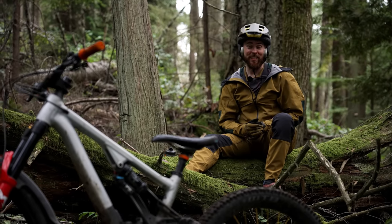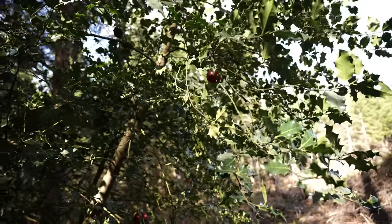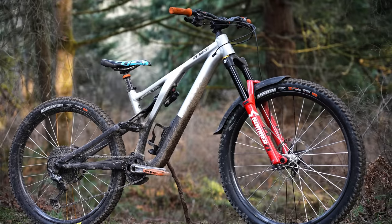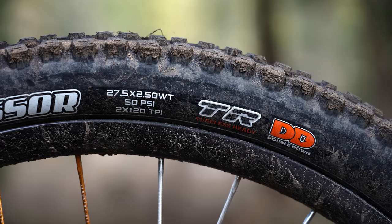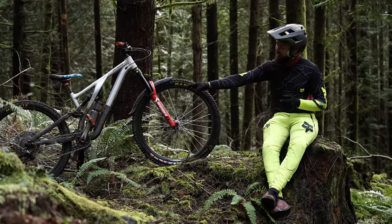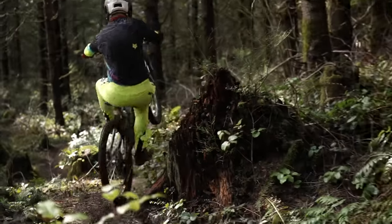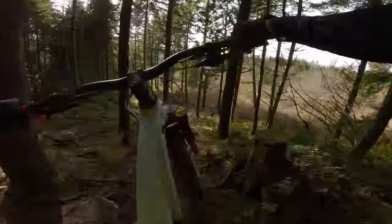I'm going to make a few setup changes and then we're going to get back and do this again. I often talk about how I like to keep test bikes relatively similar by putting on my control wheels, tires, cockpits, controls — the general things that make the most difference when you're riding. I kind of went against my word and used my mullet wheel set. What I should have actually done is use my carbon fiber Enduro 315C wheel set. I went to JensenUSA.com and bought an Aggressor Double Down 2075 rear tire — yes, they still make those. The Maxxis is a touch stickier, which is nice for the wet. Let's give this bike a second try with a second rendition of the mullet wheel set.